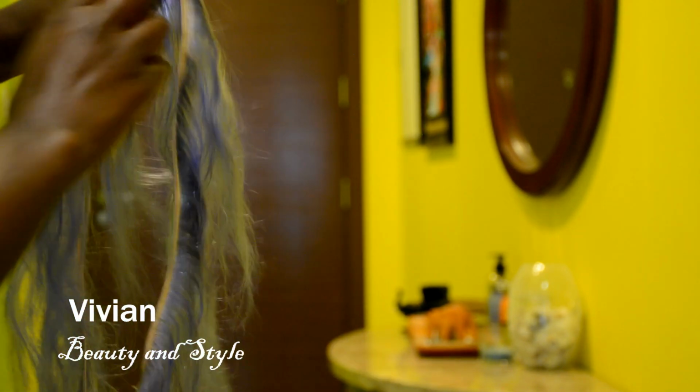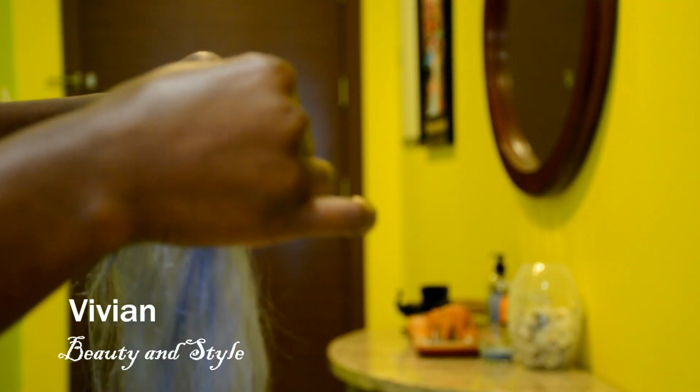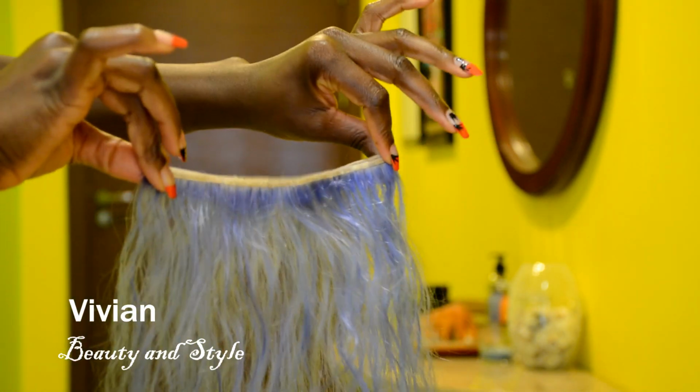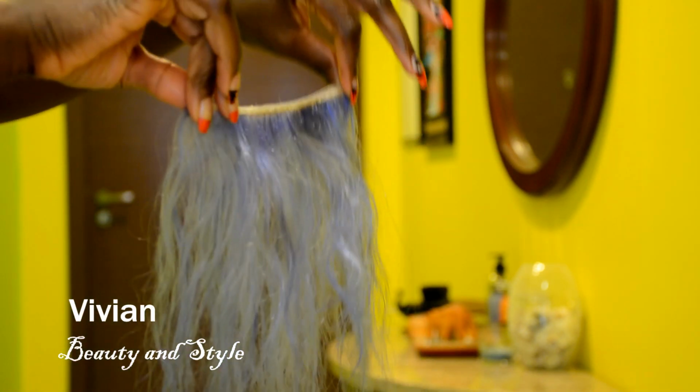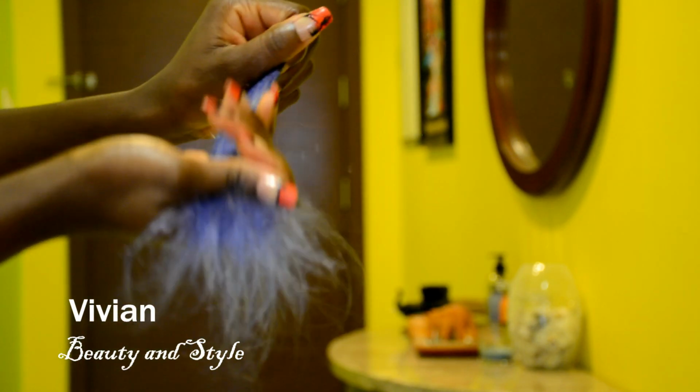All right, so I've already went ahead and cut out the one that I'm going to be using for the lace part of the cap. So there you go. I cut a little bit out. So this would be for the lace part of the wig. So you want to make sure to take that and keep it aside and work with whatever is left of the weft. Okay. So yeah.